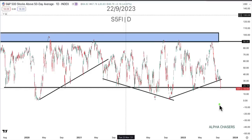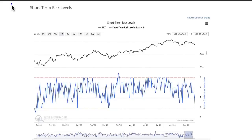But this is a great way of using those 4 indicators to get a real clear read on what's going on in the market. Now, it's always important to look at both sides of the coin. So I want to go through short-term risk levels and what this is telling us. And I would like to go through the last hour. But we're going to start here after we just looked at what smart money and dumb money is showing us after we separated it out.